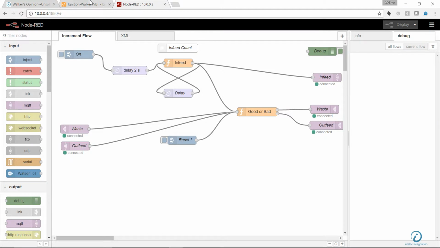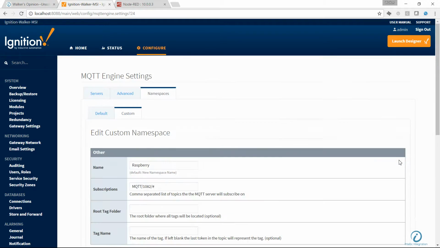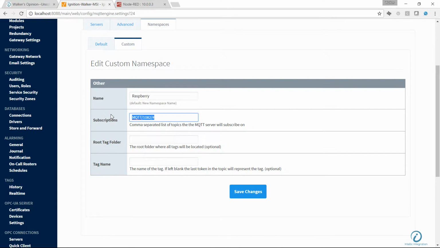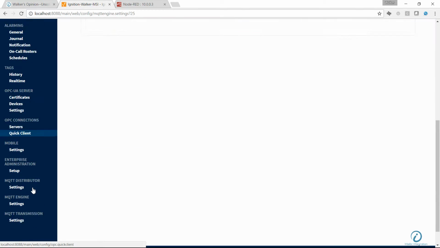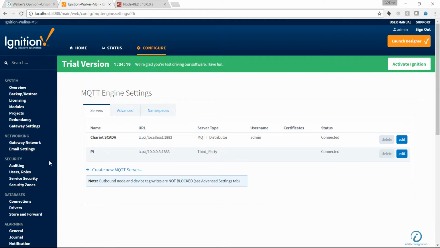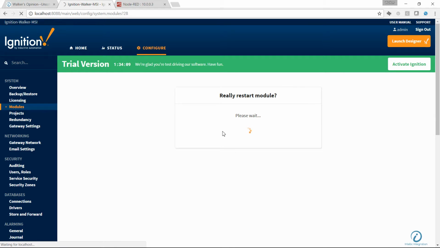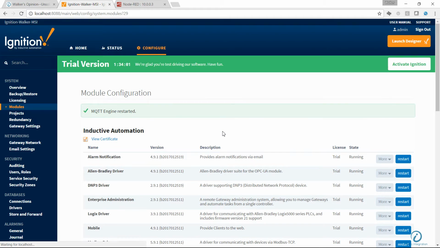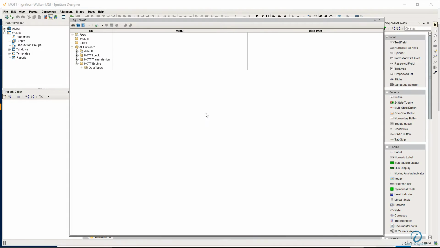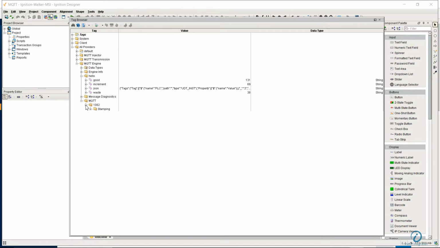The way I can fix that is to go back here and edit my custom namespace. I can either create a new one, or I can just edit this one, and that's what I'm going to do. The hashtag, think of it as your star wildcard. So if I say hashtag, come down here and restart my module. I'm not sure if I have to restart the module. I just know that it originally didn't work and restarting the module took care of it. I didn't read in CirrusLink's documentation whether it's required. Now if I refresh and go to my engine, all my hello topics are in there, and you'll see that they're incrementing.